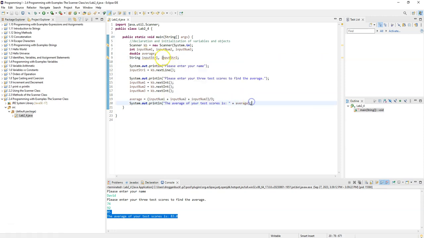Now, what if I wanted to have this be something else? What if I wanted to change a value of something? So I want to show you something right here. So I'm actually going to remove input string str2 here for a second. And let's go right down here to our code and let's just do something new here.